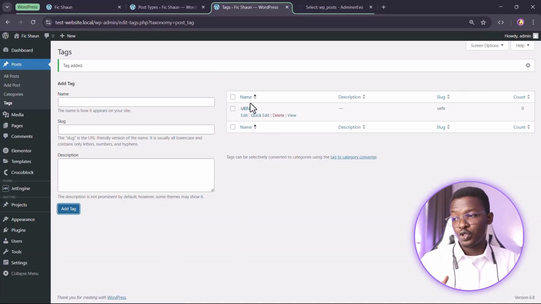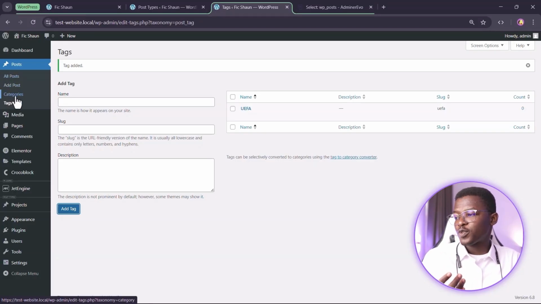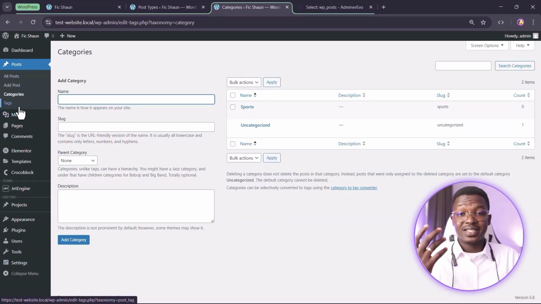we now have a new term called UEFA. If we want to, we can add this as part of the tags that are related to that post. So inside of one categorization of the news type, we could have sports under categories. And then inside of tags, we could have UEFA as an example. All I need you to understand is the concepts behind this. Not really the implementation right now, but the concept. We're going to talk more about the implementation sometime in future lessons.